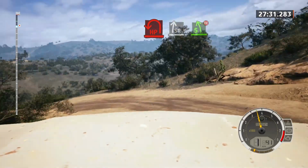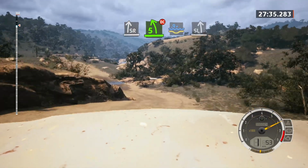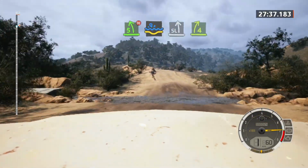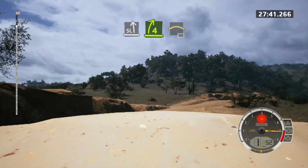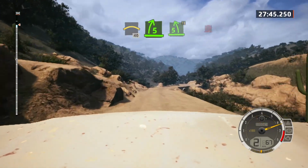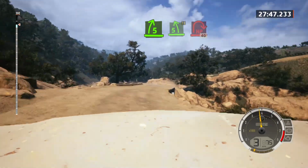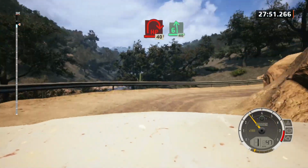And slight right into 5 left, don't cut, water splash, and slight left into 4 right of a crest, half long into crest, 40. 5 right, 5 left over bridge, and hairpin right. 40, 6 left of a crest, 40.